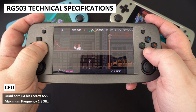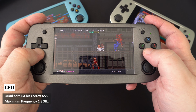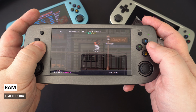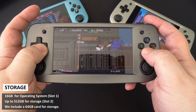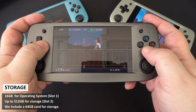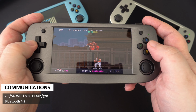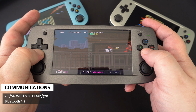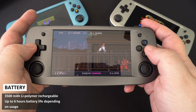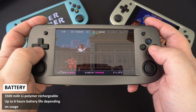The RG503 features the Cortex A55 processor with a max frequency of 1.8 GHz. It has 1 GB of LPDDR4 RAM, which is plenty for the operating system and emulators. It has 16 GB storage for the operating system, and for the second card it supports up to 512 GB micro SD cards. It has 5 GHz Wi-Fi for wireless data transfer, and there is Bluetooth 4.2 if you want to connect any peripherals such as a mouse or keyboard. There's a 3500 mAh battery which lasts for up to 6 hours depending on which emulator you are using.